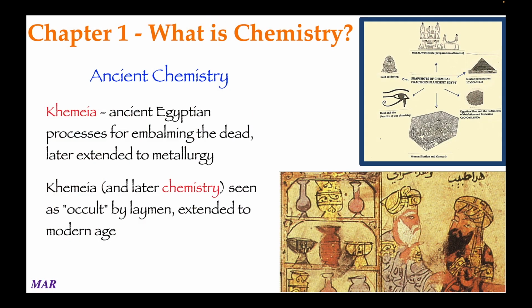When you think of the term chemistry, what exactly do you think of? Chemistry is actually a very old science. Now, it hasn't always been known as chemistry per se, but it is something that people have been very interested in. In ancient Egypt, they used, I'm probably going to mispronounce this, chemia, I believe, and that's where they were studying embalming the dead, which was used for pharaohs and all that kind of stuff. Later on, they extended this area of thought into metallurgy, so using metals to create their things, which is kind of cool.